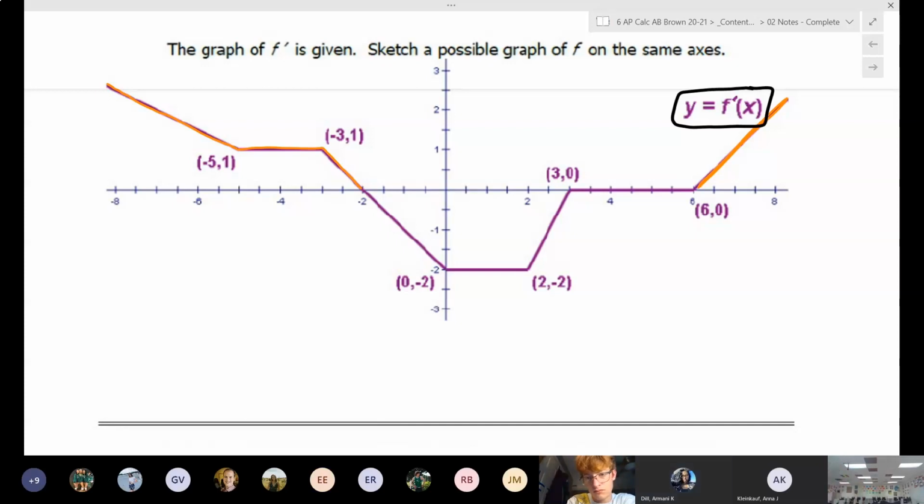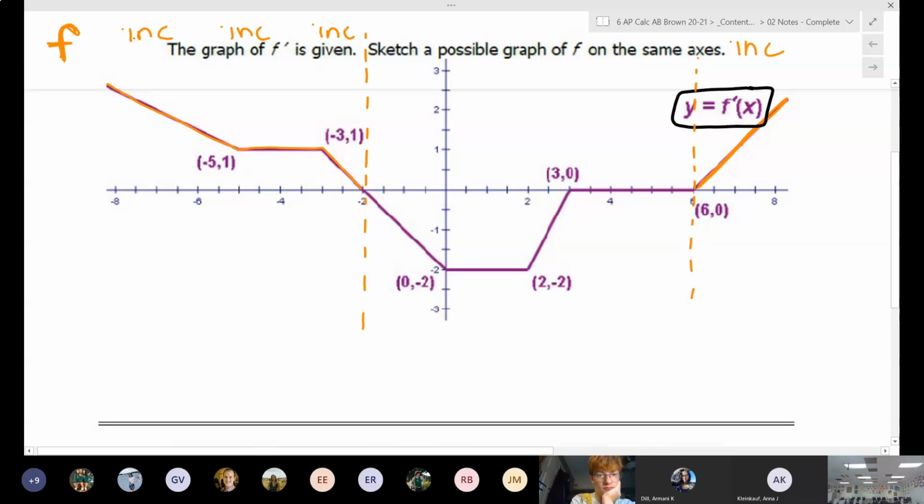So basically, if I'm dividing it up into sections, I have no idea what this original function looks like. I just know that this is the derivative of that function. I know that this first section, whenever I'm less than -2, I know that this will always be my f this time. So I am drawing f, the original function, not f prime. I know that it's going to be increasing while the derivative is positive. And so I can see basically on the far left-hand side and the far right-hand side, this graph is going to be increasing.